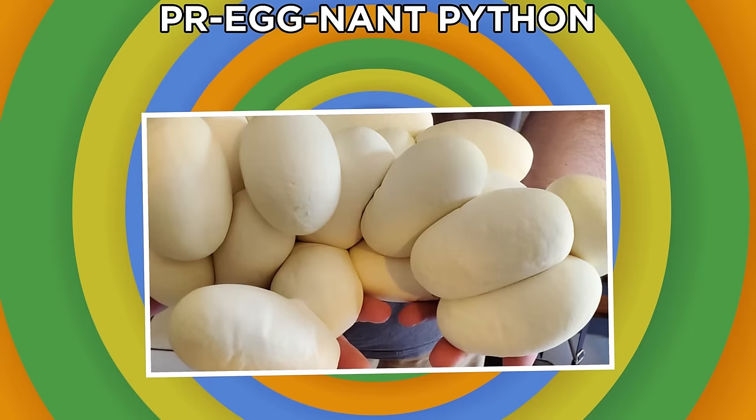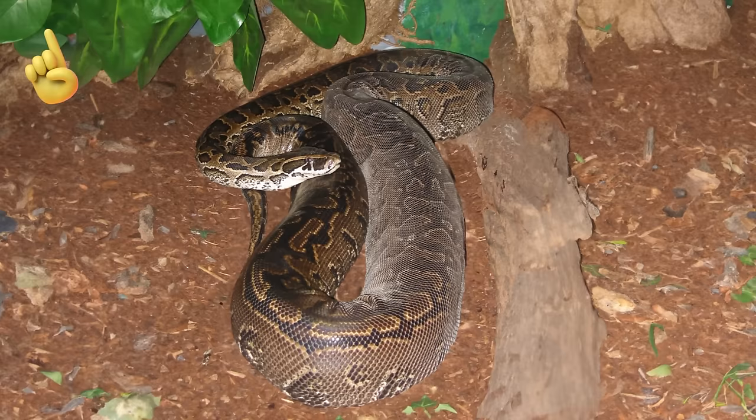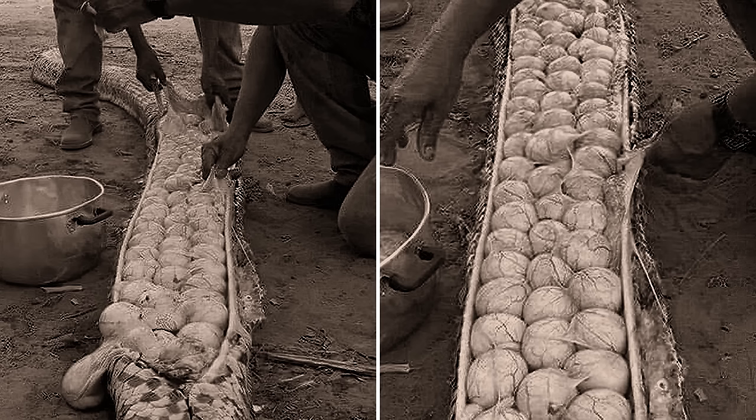Pregnant python. Whether it's their unquenchable appetite for large animals or fearsome 15-foot length, Central African rock pythons aren't critters you want to stumble across. And that's exactly what happened to locals in a Nigerian village back in 2016. This beastie was bulging at the sides, so much so that the villagers believed it had chowed down on a calf, or a person. When they opened up the belly of this beast, they uncovered something far more disturbing — dozens of gooey, veiny, alien-like balls practically spilling out of the super-sized serpent. Turns out the snake's size wasn't down to a massive meal — it was actually just pregnant and chock full of eggs.